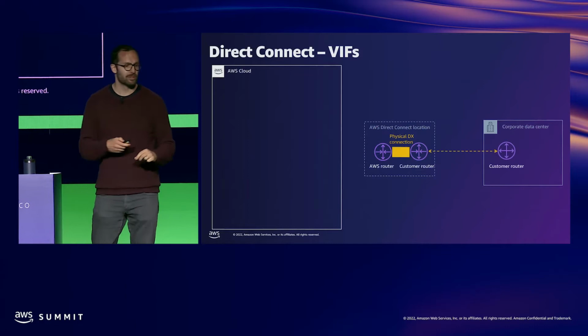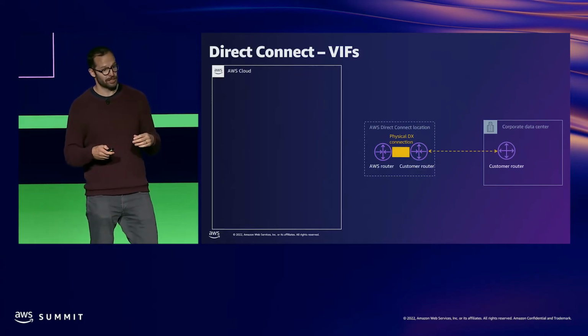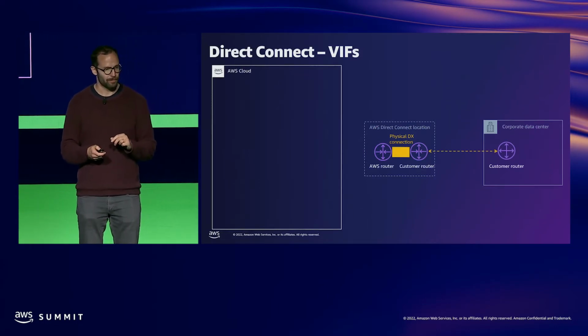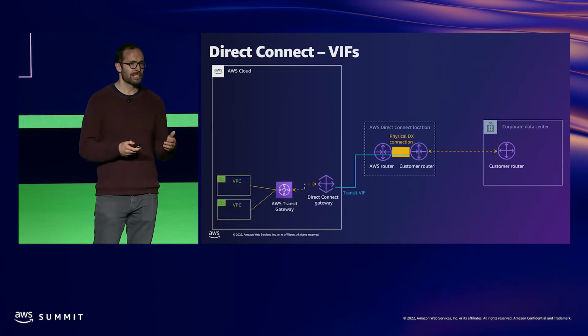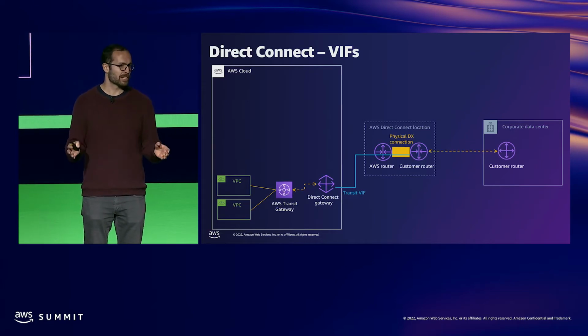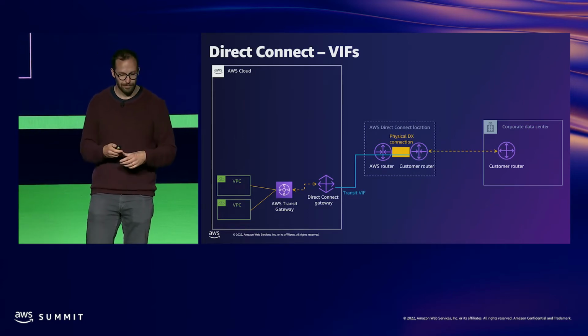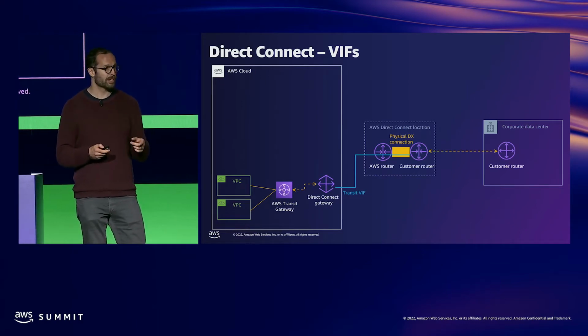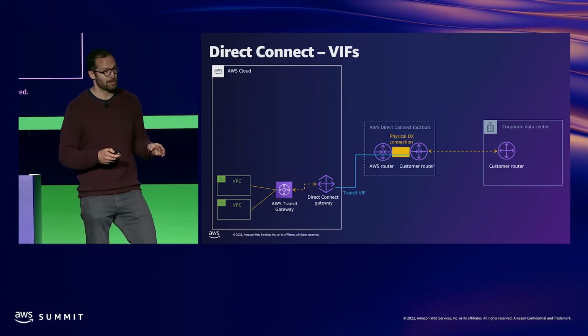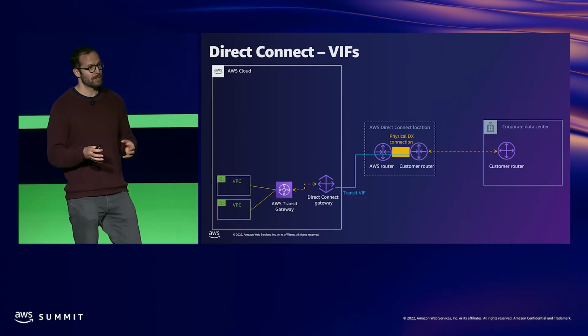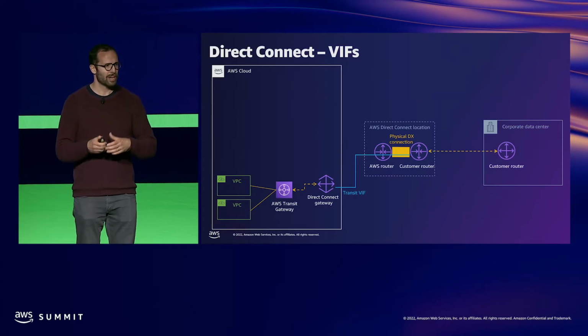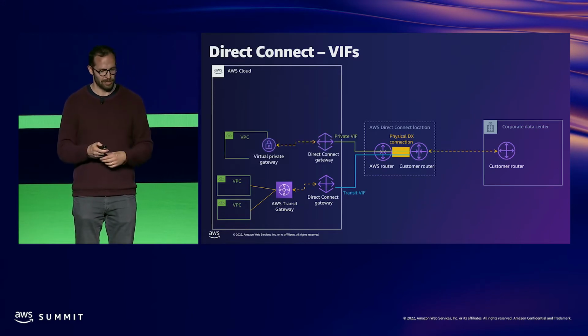So we can have a look at those different types of virtual interfaces on an actual diagram, showing you an example. We have a physical connection, say it's a 10 gigabit connection. And then on top of that, we can create these different virtual interfaces. If you remember, with dedicated connections, we have 50 virtual interfaces you can use. One of them can be transit VIF. The rest can be public or private. The transit VIF connects to a Direct Connect gateway that goes to a transit gateway that goes to a bunch of VPCs. And you can have thousands of VPCs here. So it's a very scalable way of connecting to a lot of resources and not having to modify your connection as you add more VPCs.